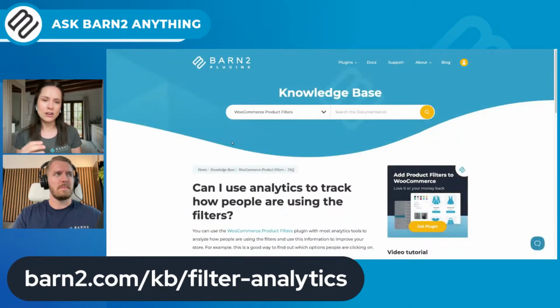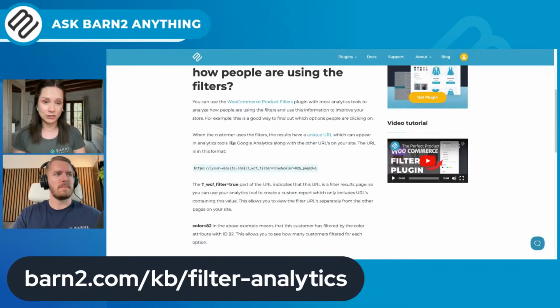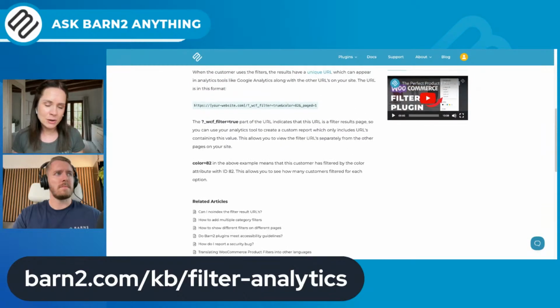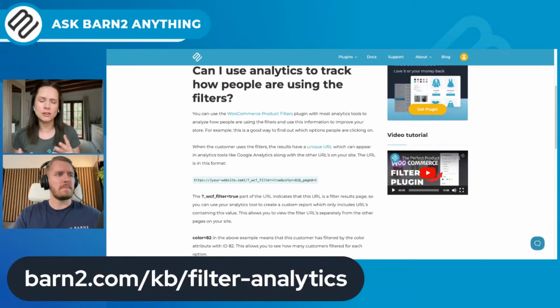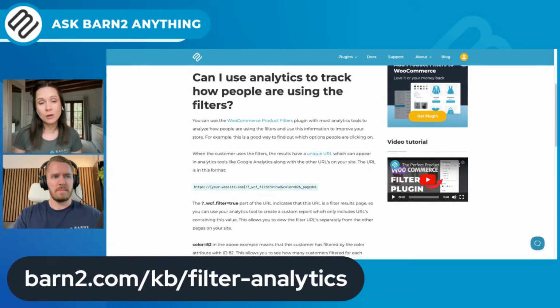So when you look at the structure of the URL, which is mentioned on this page, every URL contains, if you can see, the question mark underscore stuff, that allows you to pinpoint which URLs in your analytics are from filter results, so that you can maybe create a custom report which just has those in, so it's not just mixed up with all your other URLs.